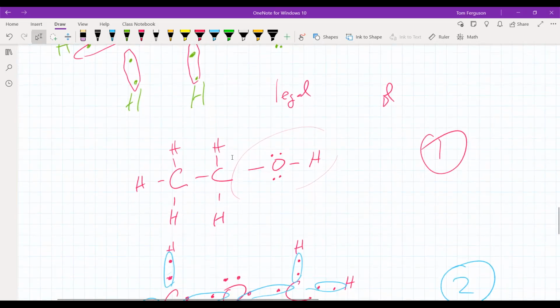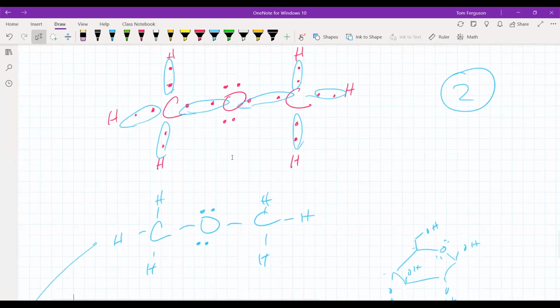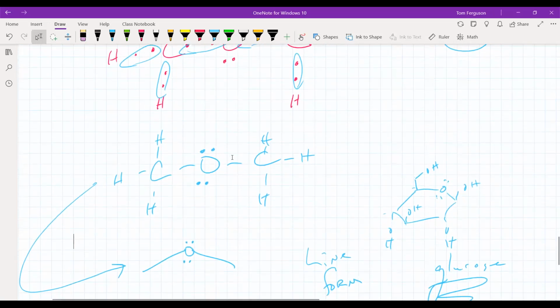Professor? Yeah. So I would just like to verify for the example that we just finished. So carbon has 4 number of bonds, right? Right. And hydrogen has 1, and then oxygen has 2, correct? Correct. But hydrogen has 1, but 1, 2, 3, 4, 5, 6, 7. For some reason, I think I'm counting the pairs and counting them as bonds. Correct. Don't. Because the only time you have a bond is if you have singletons. Oxygen only has 2 singletons, hence 2 bonds. Gotcha. Okay, thank you. Nitrogen has how many singletons?